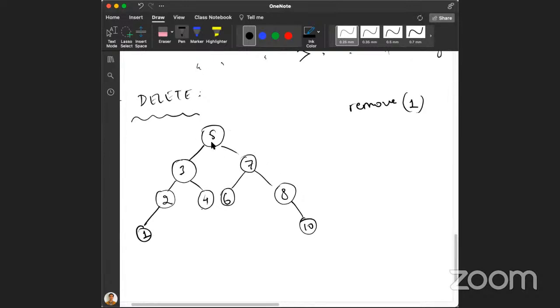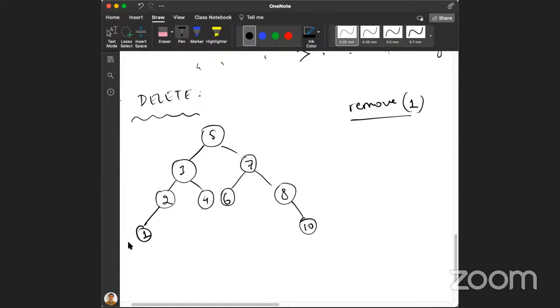So you will start from the root, right? You will compare this 1 with this. Basically, you have to search for it, and then you have to reach there. Then you have to remove that. So let's say you want to remove 1. You will first search for 1 and then remove this node. You search for it, you found this one, then you remove this node. Basically, the parent dot left will become none, and this node gets removed, right? So this is very simple. You remove 1, just remove it.